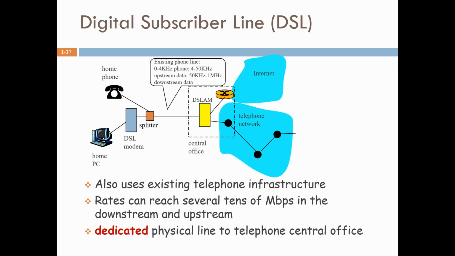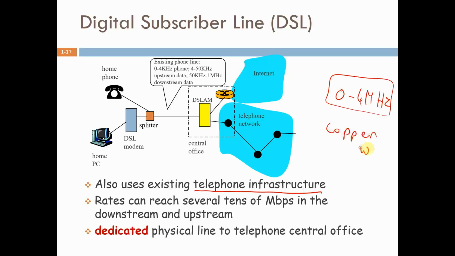And here it's actually roughly the same idea. We're still using the telephone infrastructure. Okay. Except that now we don't restrict ourselves to the 0 to 4 kilohertz bandwidth of the telephone network. This is actually not the bandwidth of the telephone infrastructure itself. It's just the bandwidth of a voice call. But the infrastructure itself is made of copper wires. Or historically, it used to be made of copper wires. Now everything has been replaced with fiber optic lines, which is much higher in bandwidth.